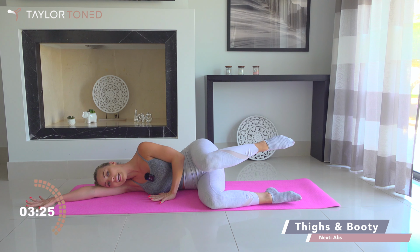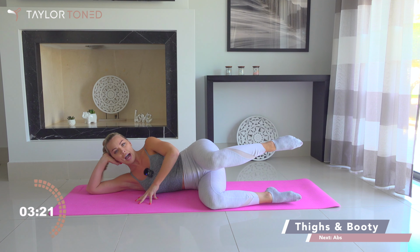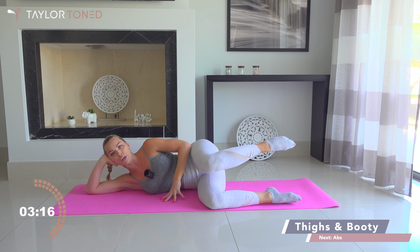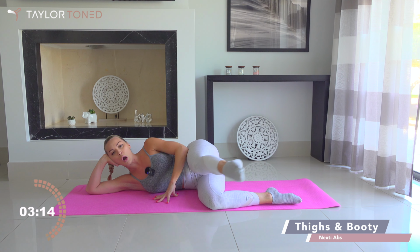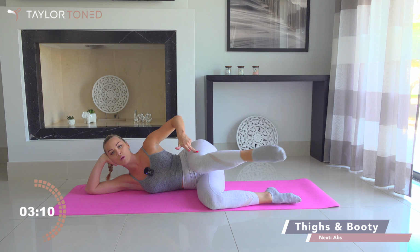Now option, either stay down here for the modified version, or if you want it a little bit harder, you're gonna press your hand on towards your head and it'll give you a deeper burnout into the butt. You've got 3 more here. We go, bring it in. 2 more, extend press. We sweep it in, 1 more.